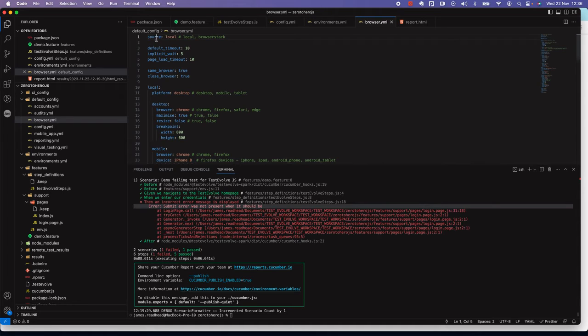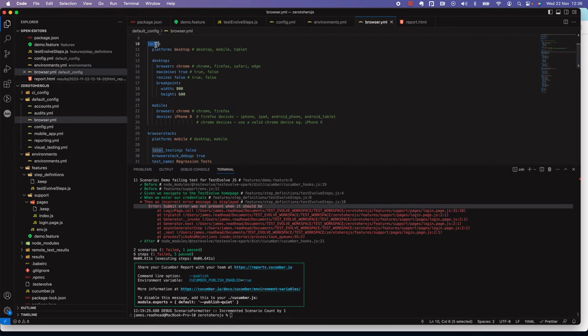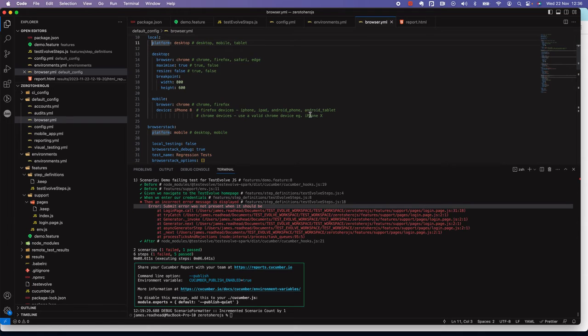Okay, so that is driven from the first parameter here, which says either my source is local, I'm doing it on my machine, or I'm going to be using the browser stack integration, for example, which is something we have. So we're doing all of this as local. We have some timeout values here, but the first things to take note of are when you're working locally, you then come to a sub-level of configuration. Again, this is all opened and prepared for you, so you just make use of this now.